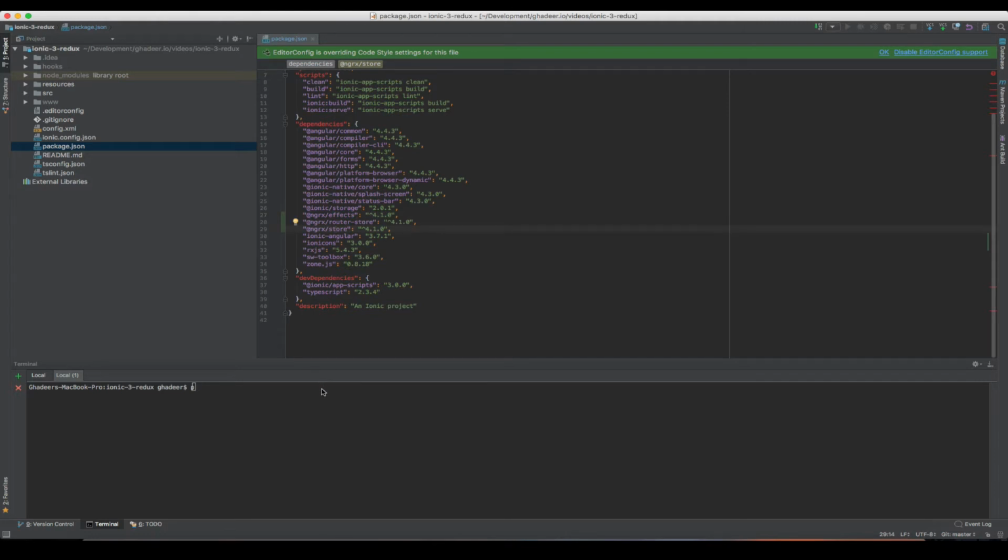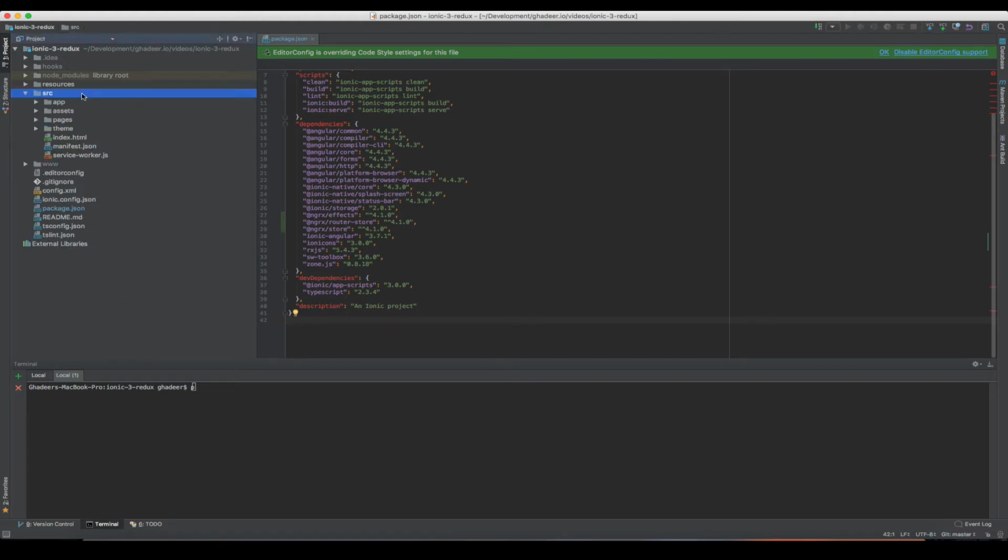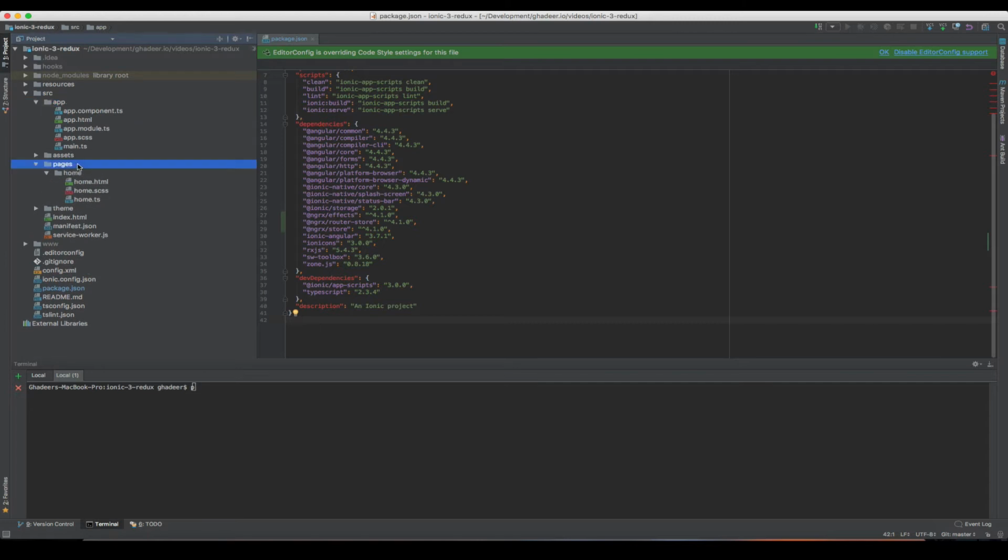So what we're going to do right now is write an application that is going to simulate a user login, and we're going to actually implement the example that we spoke about earlier. We're going to have a login page and we're going to have a welcome page. When a user logs in, we are going to have the welcome page welcome the user using their first and last name. So let's go ahead and get started. We're going to create two pages. So we have the home page. We'll have that be our welcome page. We'll rename this, and then we will create a login page.